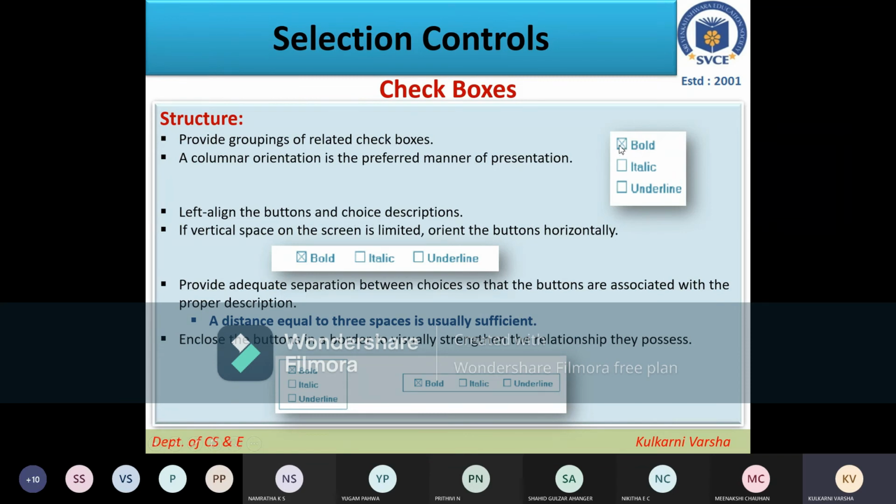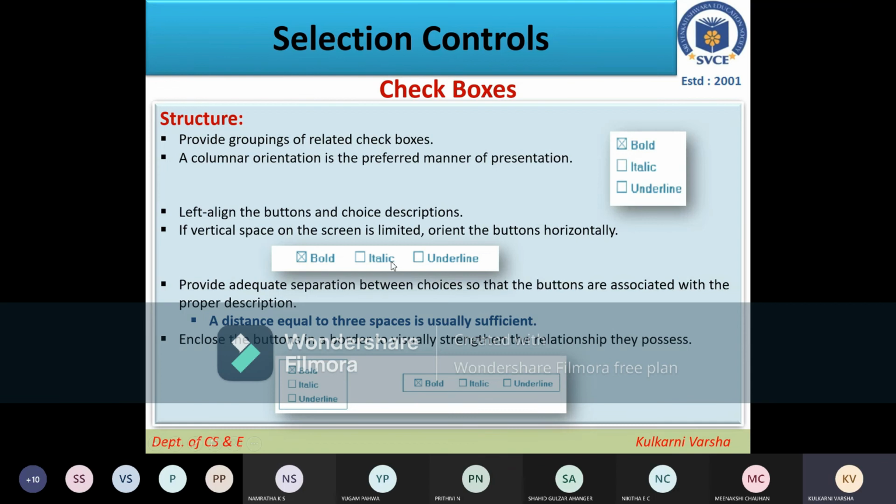The choice description should be left aligned, not right aligned, right? So the choice description is also left aligned, and the checkboxes are also left aligned. If vertical space is limited on the screen, I mean space is not available for the vertical orientation, go for the horizontal.